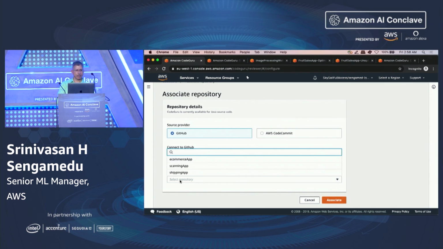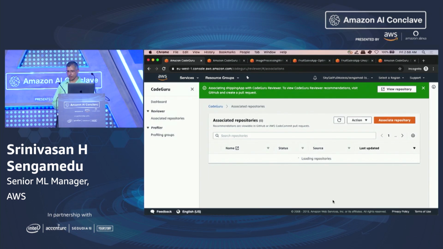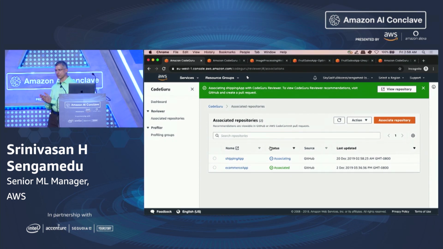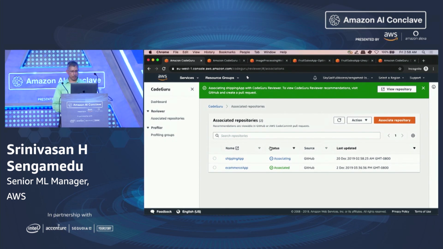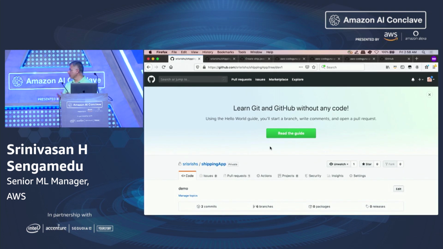I want to pick this shipping app, and I'll say associate. You get the status of association. There's already one repo which is associated, and this repo is now getting associated. It takes a few seconds for a repo to get associated. While the association is going on, I will go to GitHub and show you how this looks.